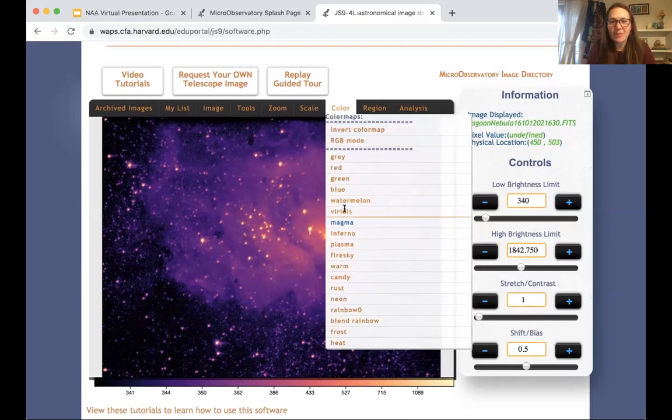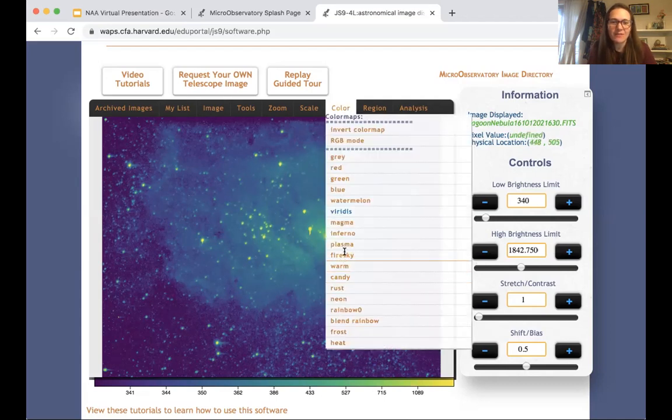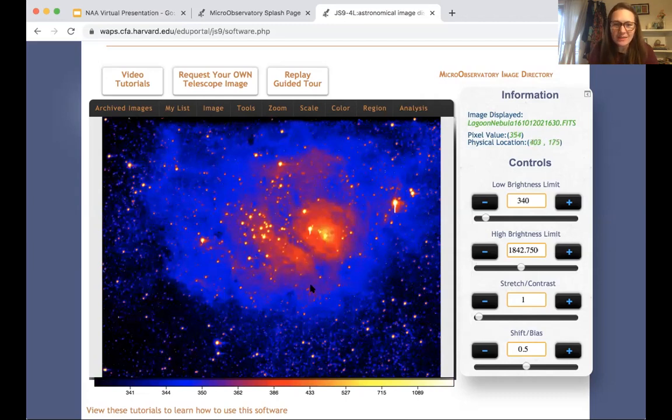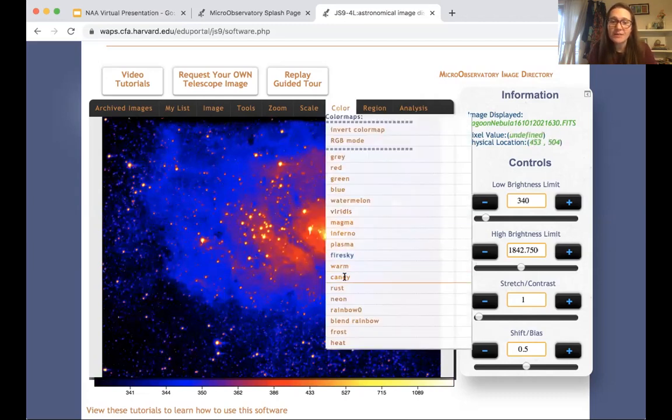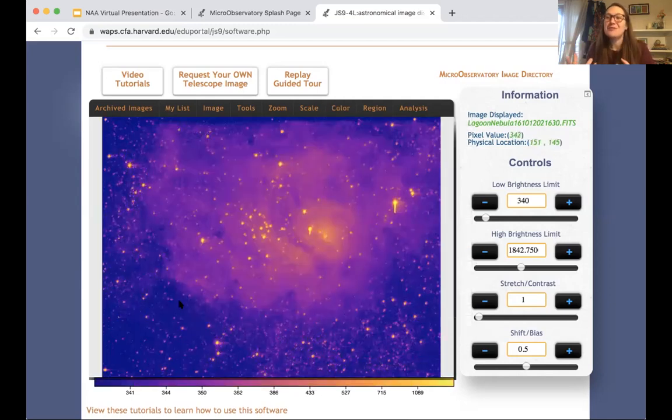I'm also going to point out this color map called Viridis. This one is specifically designed for students who are colorblind. So if you have any students in your space that are red-green colorblind, this is a great one for them to use to be able to really see the details in the images that they're looking at. But I'm going to go back to, let's try Fire Sky. That one's kind of fun. Really kind of brings out the dust lane. So that's another thing to point out, is different color maps bring out different details, right? Shows you different parts of the nebula, and that's one really fun part. So it's creative, you get to be artistic here a little bit, but also choose what parts of your object you want to display.